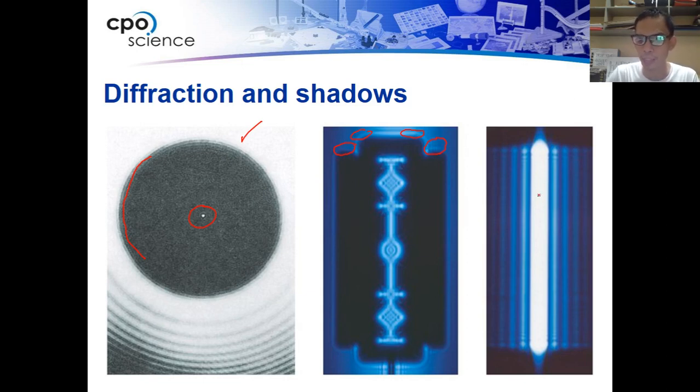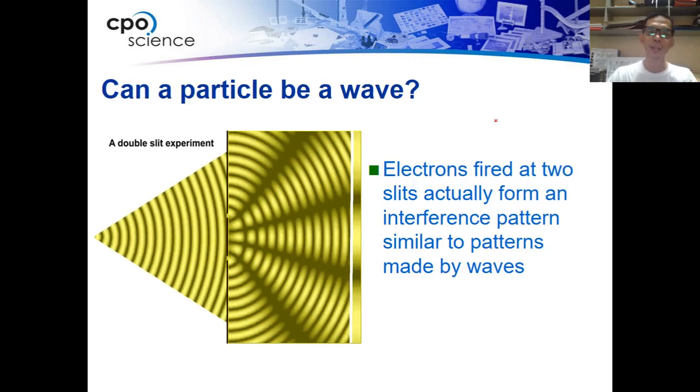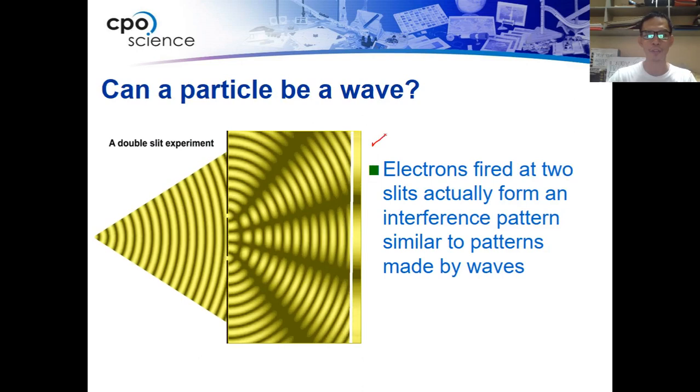Now when the light passes through an opening, a slit, somehow the light undergoes diffraction as well. As you can see, the middle is the brightest, and as you go further away from the middle, it becomes more dim. These three images right here are an example of diffraction. The GIF that you see here is also an example of diffraction.